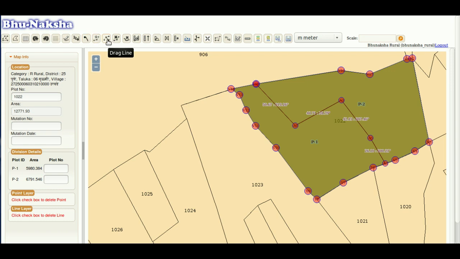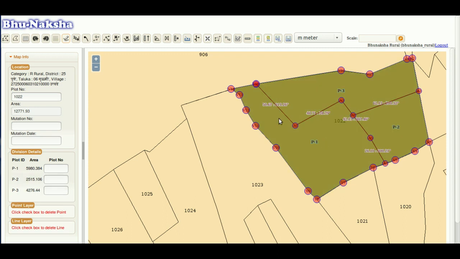And likewise, using any of these methods, we can create any number of lines. It is not that we are restricted to only two parcels. We can create any number of lines. Then suppose we need to finish that line, we can click escape.